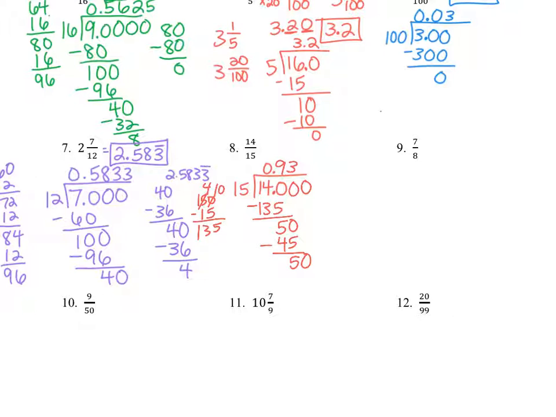How many times does 15 go into 50? Well, we just said it was 3 times. So that gets us up to 45. So subtract, we're left over with 5. And you should see that now we've got a repeating pattern. We're always going to have 5, then looking at 50, take away 45. Get 5, looking at 50, take away 45. So it's going to continue. So the 3 repeats here as well.